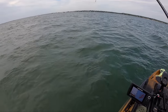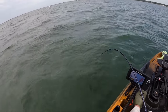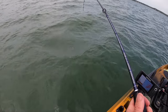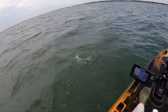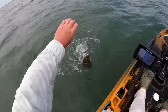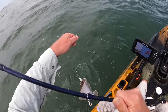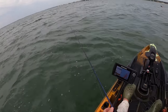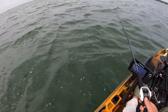Ooh, that one feels good. Oh, what have we got here? We got a double, but the back one looks legal. We'll never know. All right, second drift in this spot. Yeah, I guess I should have netted that double. That was probably a keeper on the end, but I thought it would be a disaster with two fish in the net.